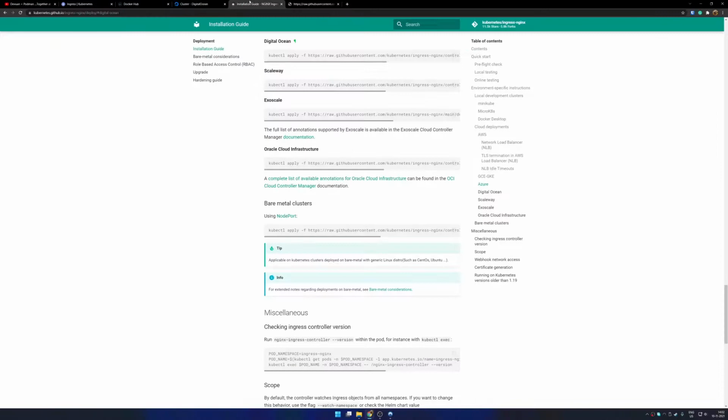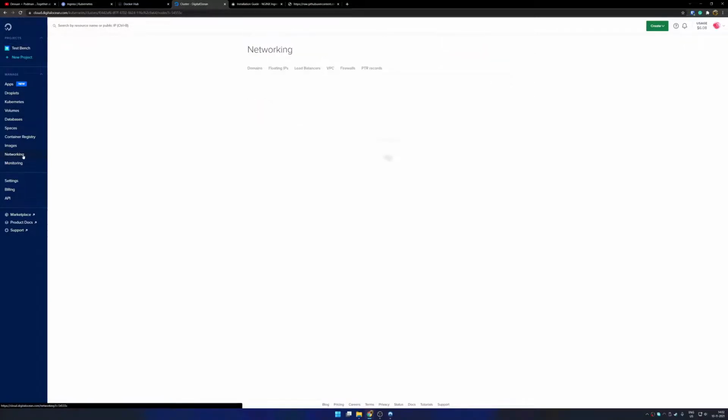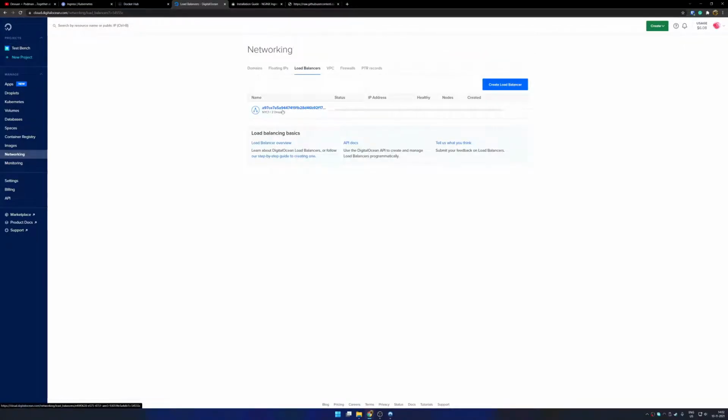Now, if you go to your Kubernetes dashboard or your cloud provider's dashboard and you check the networking tab, you will see that they're actually spinning up a load balancer for you. So in my case, DigitalOcean is actually spinning up a physical load balancer here. I mean, not physical, but you get the idea. Let's reload to see how much progress is left. It will take some time, so I'll just cut it here and come back when the load balancer is deployed.